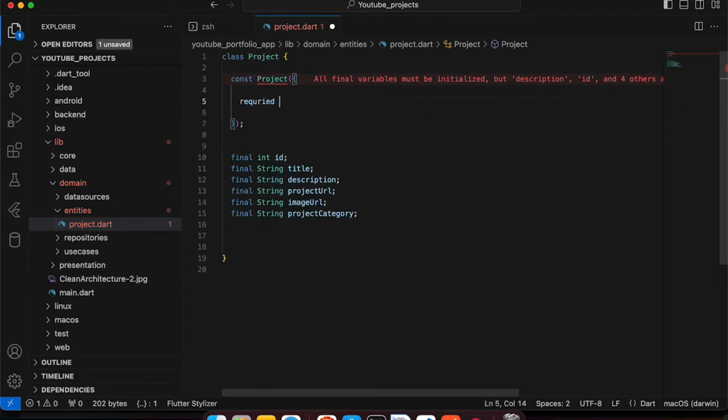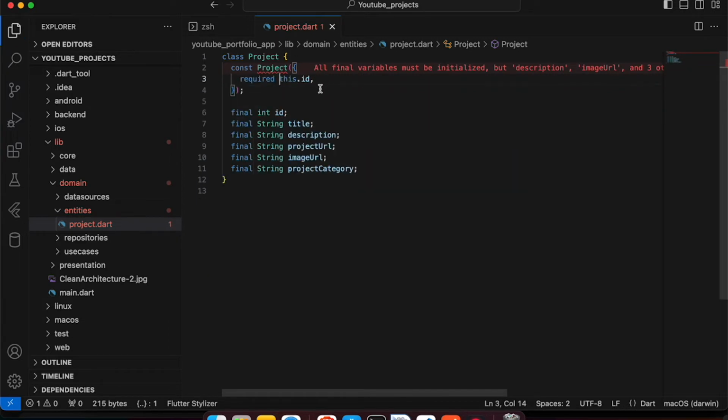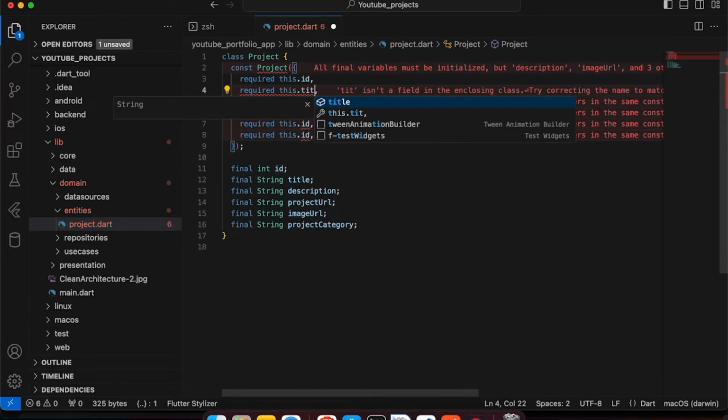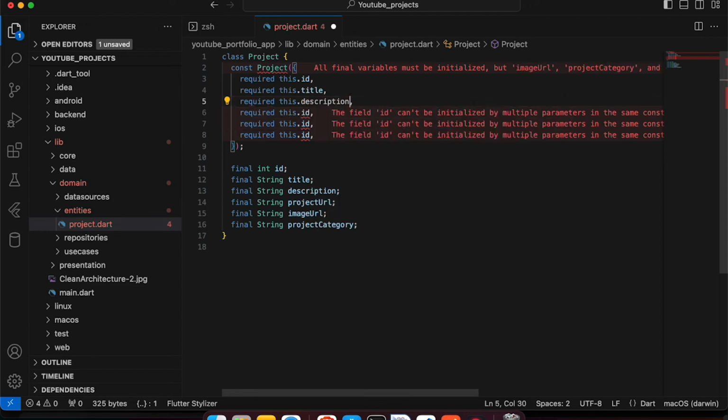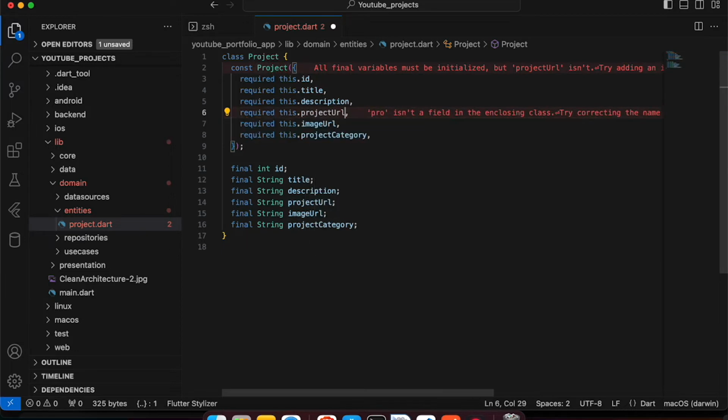All of them are required, so make it required: this.id. Let's copy paste it six times and replace it with the name of the corresponding field. First title, then description, then project URL, then image URL, then project category. We defined project category over here, so let's make it project category here, and this is project URL.